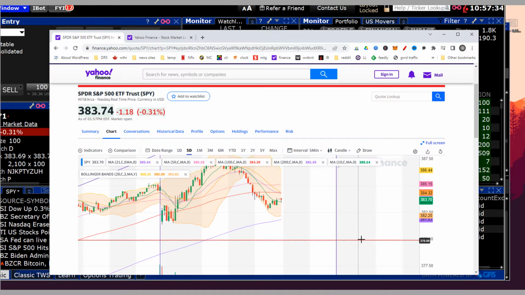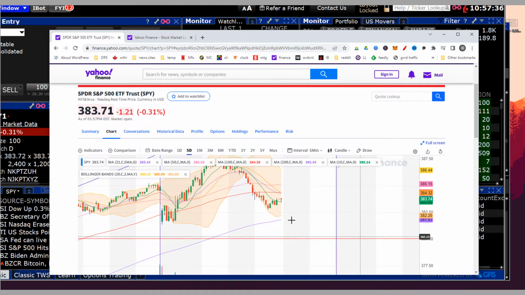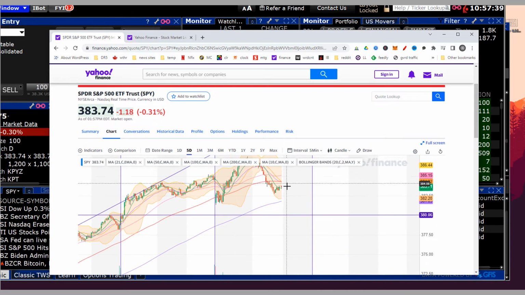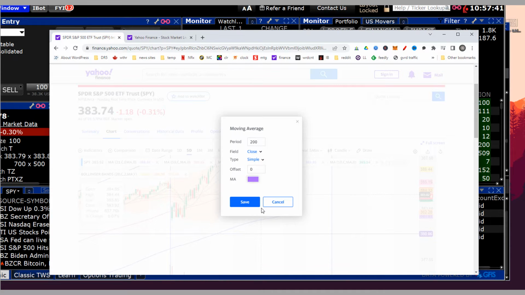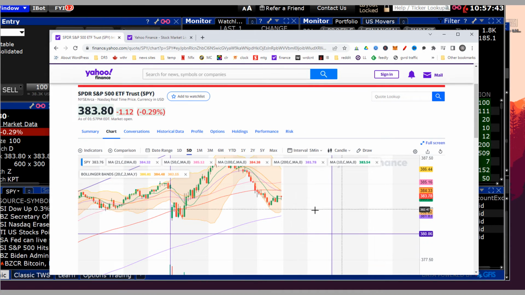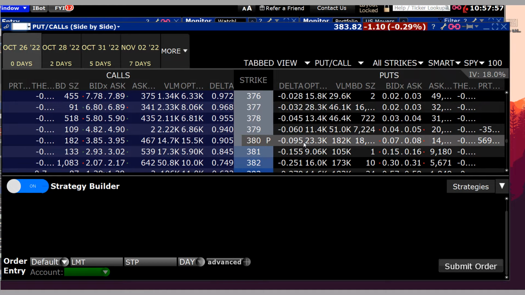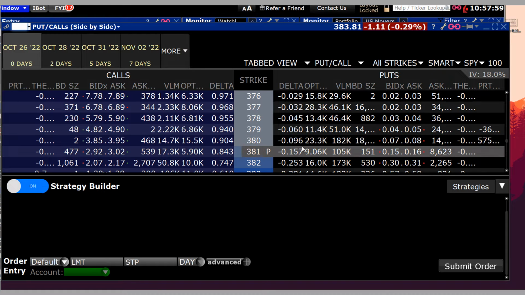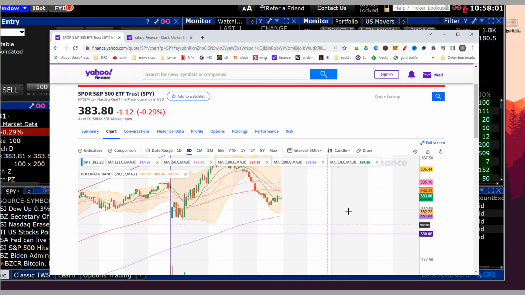So that's good. So at 380, I'm going to put the line over here. Basically, if it finishes the day above this 200 moving average, then I'm not going to do anything about it. But if it falls below that, then I may get out of my position. And usually I get out at a loss if a trade goes against me. But as you can see, this has a delta of about 10%. So most of the time, I don't have to do anything, and the option just becomes worthless.